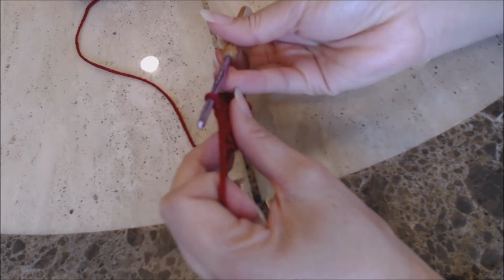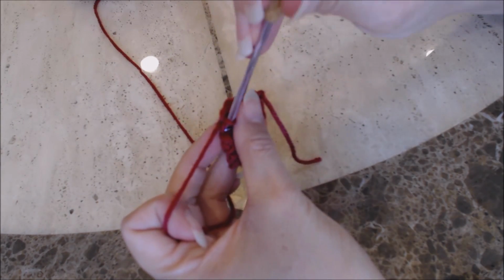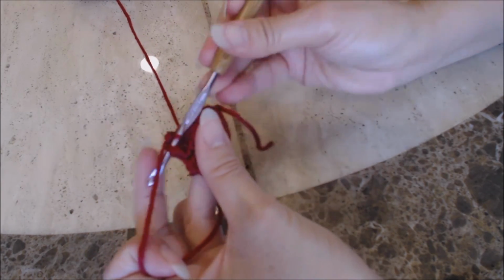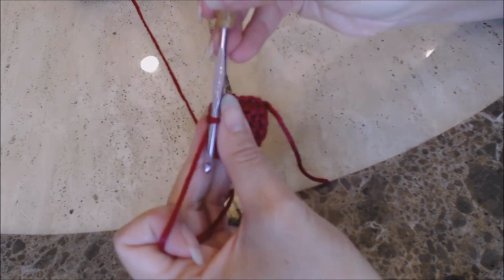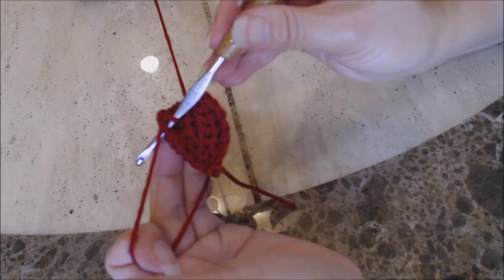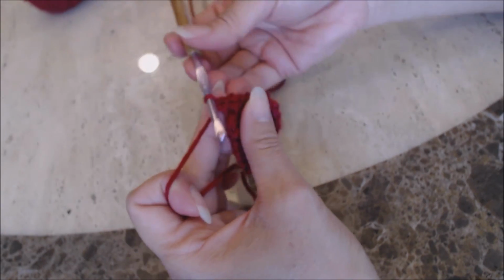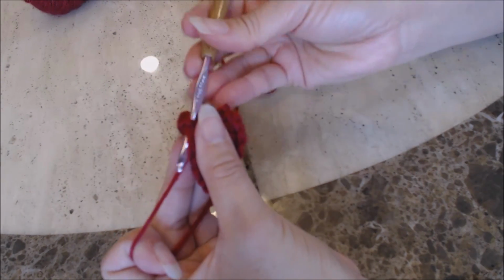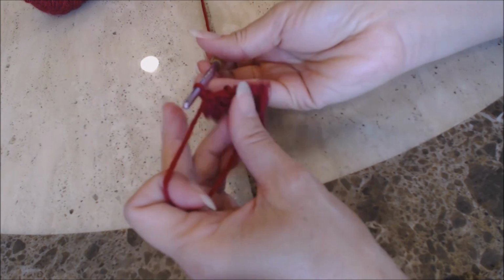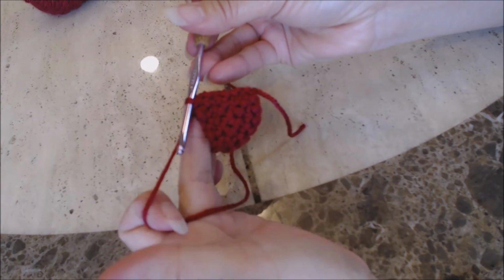Chain 1, turn, slip stitch, 1 single crochet, slip stitch, chain 1, turn, and then you're just going to do a slip stitch into, actually 1 single crochet, and then you're going to do a slip stitch into the next stitch, and then chain 1, turn, and then do a slip stitch into the next stitch. And then we're going to finish off.